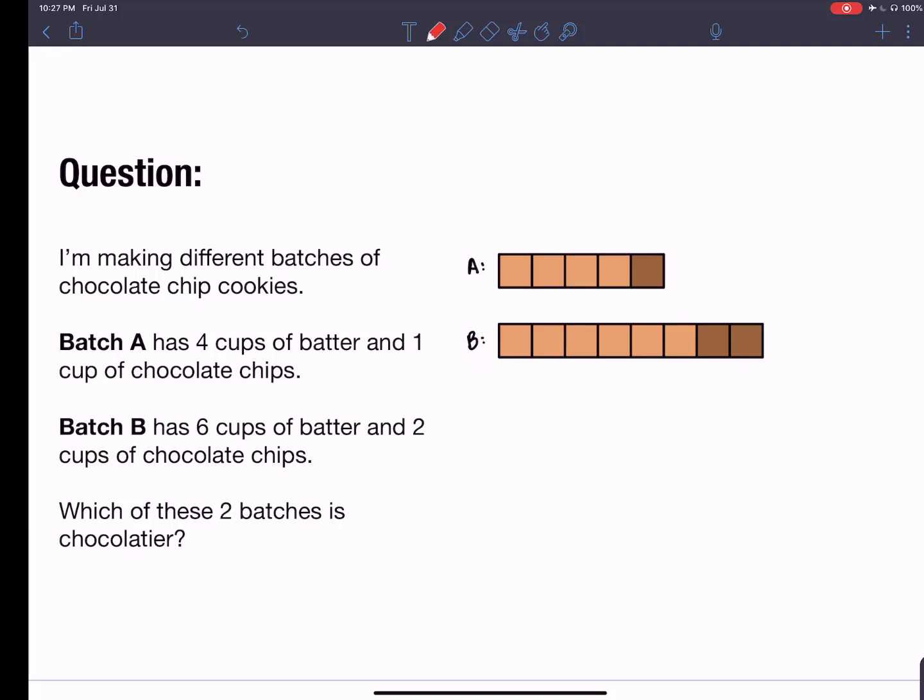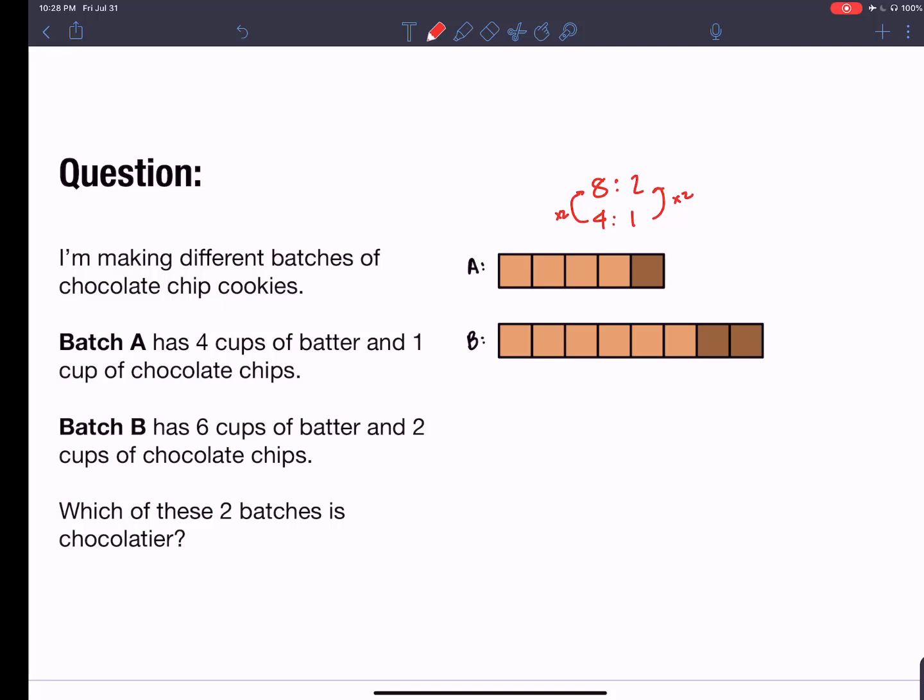There's another way that I like doing this. What this is saying is for every 4 cups of batter, I have 1 cup of chocolate chips, right? If I want to keep the chocolatey intensity the same, I can keep adding to this mixture A as long as the ratio is correct. So for example, if I wanted 8 cups of batter now, what would I have to do? Well, here I just multiplied by 2, right? It's the exact example that we just saw. So I'd have to multiply by 2 over here also, and I'd get 2 cups, right?